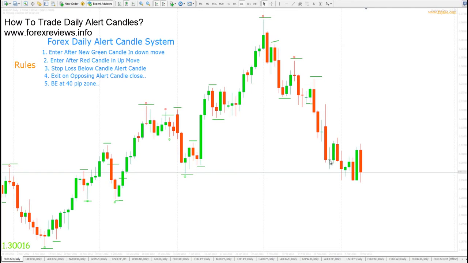Now this one is bigger than the previous candle here. It shows a lot of bullish conviction there. So that could be a possible turnaround. So you enter long, you put your stop loss here below the candle. In fact, you could put it here. Up to you. And then you enter long 9 pips above. Yep, we didn't get to break even. So that ended up being a loss down here for about 100 pips.